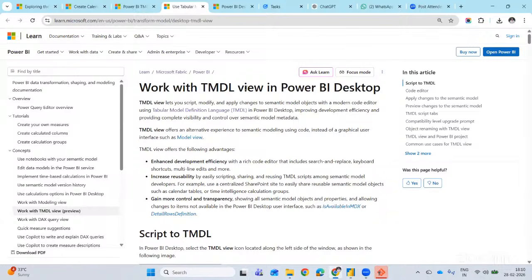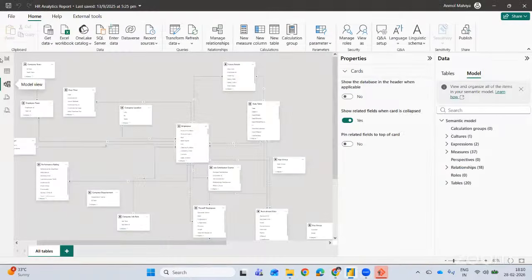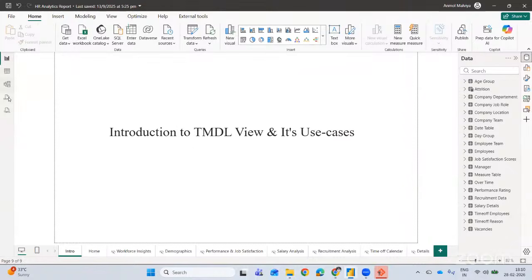Before coming to TMDL view, which is the key topic for today's session, first let's understand what this TMDL format is. Now, in order to enable this view and format, if you are using an older version of Power BI, then you might only be able to see 3 or 4 views. And at the bottom, the fifth view is known as TMDL view, which we are going to look into.